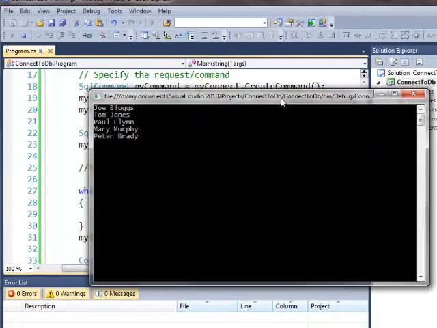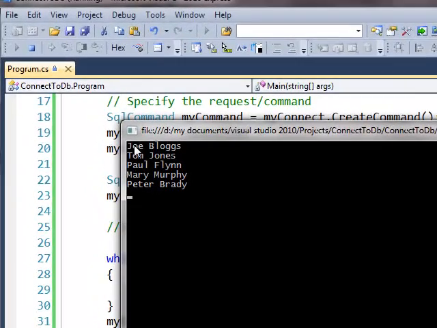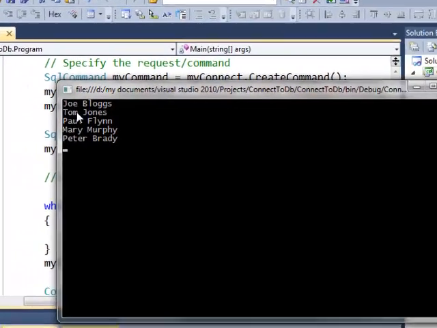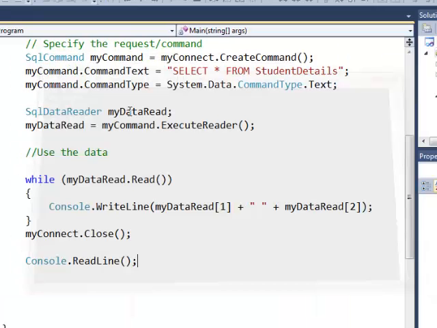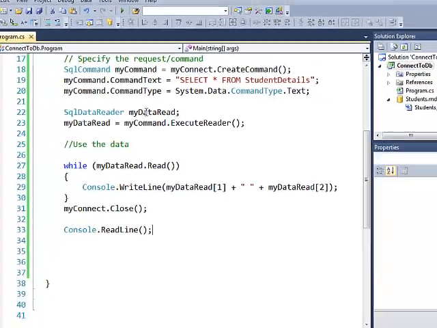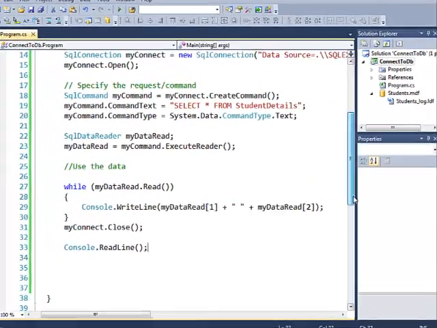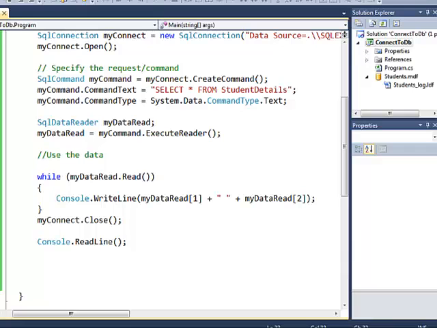And you can see there that's what I was expecting to see: the first name and last name of everybody in the database table, student details. Again, I could have changed my string there to include student ID and city and county as well. Okay, so let's close this back here, and let's do one more thing. I just want to change something about it.